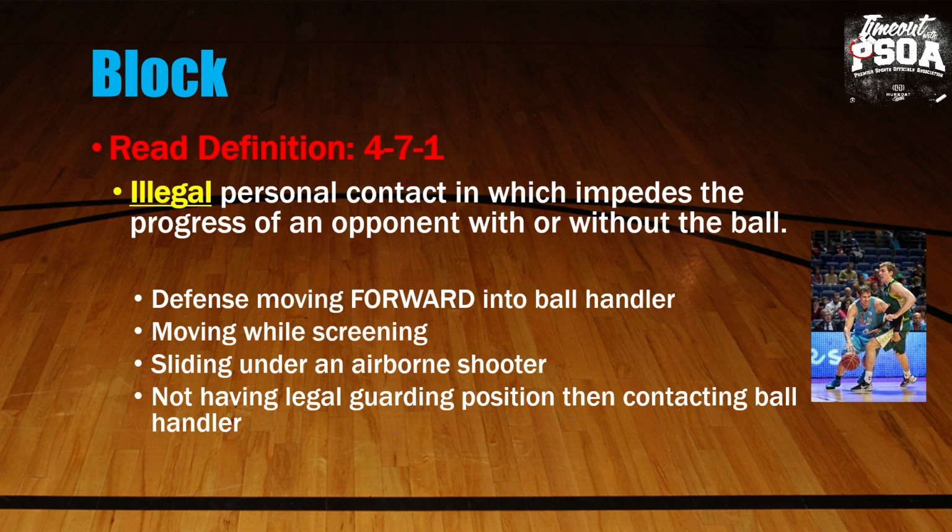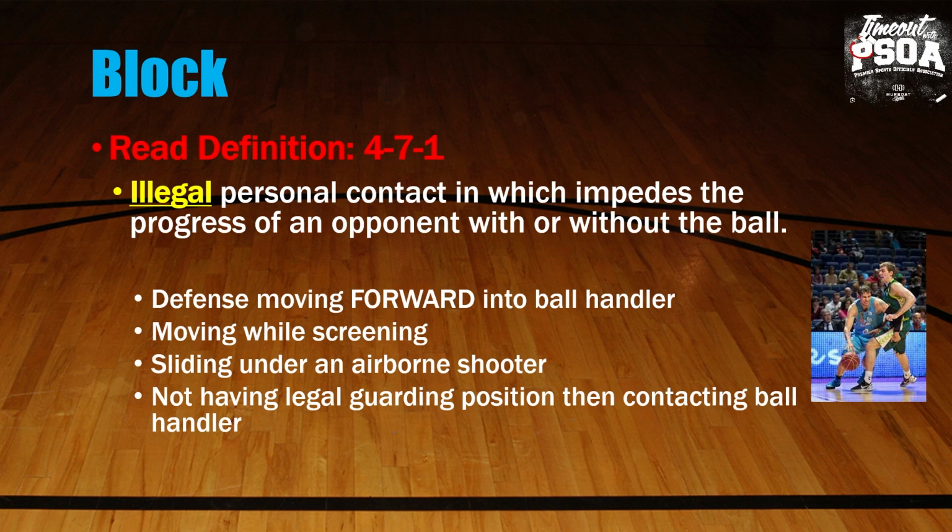Sliding under an airborne shooter. We have a training tape from the past that we're going to put in under the comments of this tape to go back to the block charge. There's 2 types of block charge: airborne shooter, ball handler. When that shooter is now a shooter, that defense can't move. They have to get to that spot clearly before that player becomes a shooter. If they're still moving as that shooter becomes a shooter, it's going to be a block. It's a safety concern. You got to allow the offensive shooter a place to land.